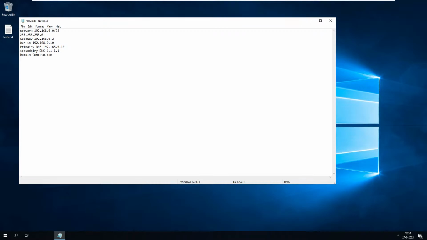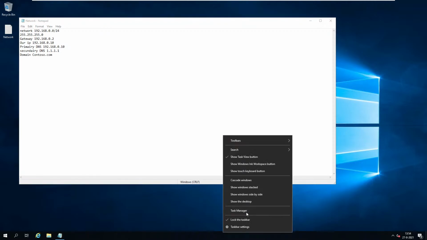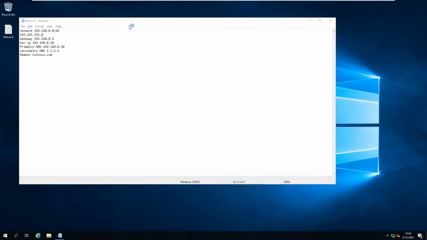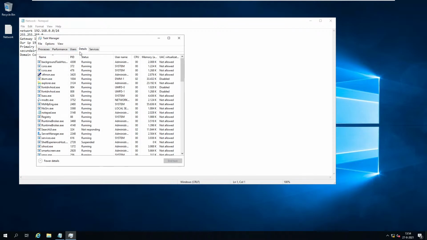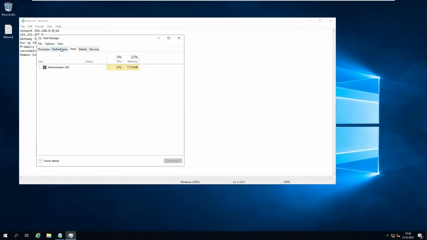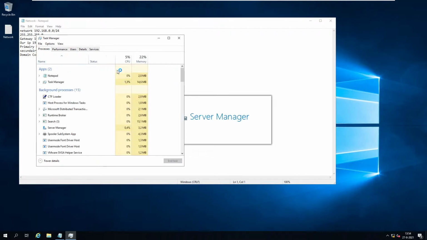Wow. What's wrong with this machine? Oh my gosh. It's doing nothing intensive, right?